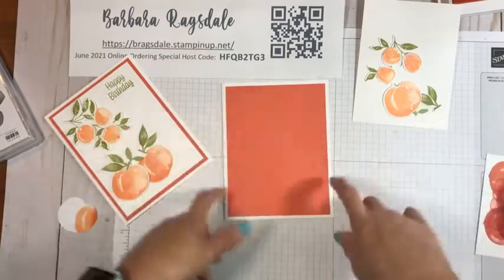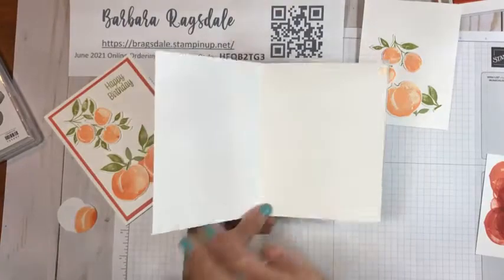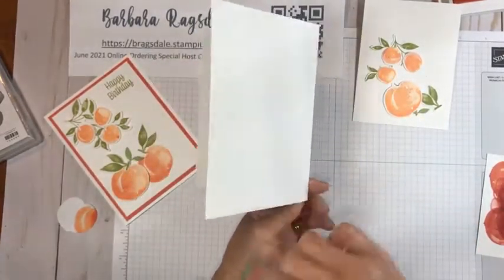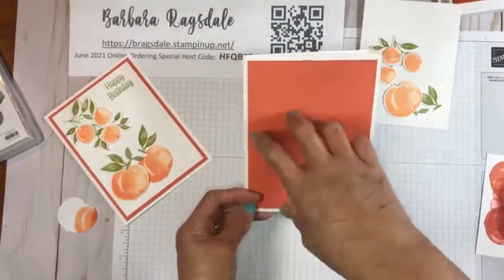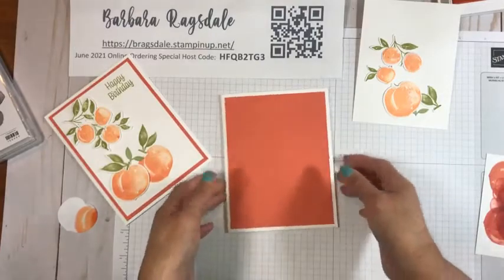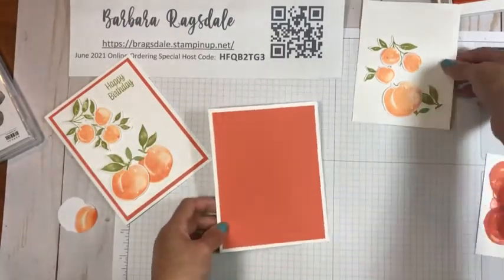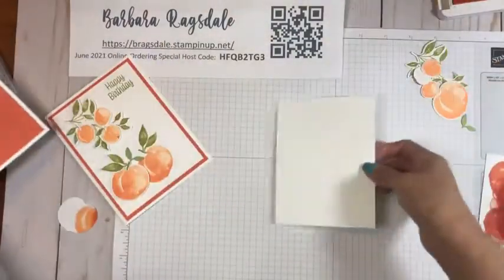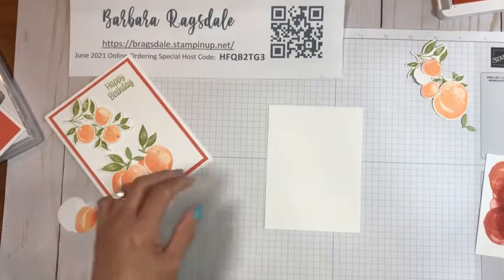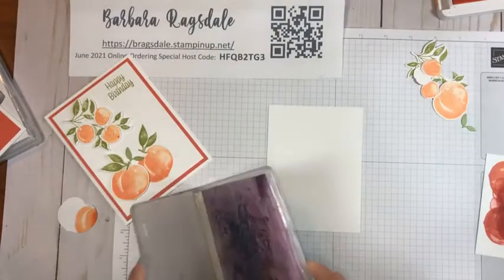Now we'll tell you, if you're making this card and you have something that you're going to put on the inside, as with all of our cards, you'll want to stamp the inside and then stamp the back if you have a personalized stamp before you start adding things to the front, in case you mess up. Then you can flip the card over, flip it backwards, and be able to hide things basically. Okay, so let me get this, and then we're going to stamp directly on where we need to stamp. And let me get my chamois.